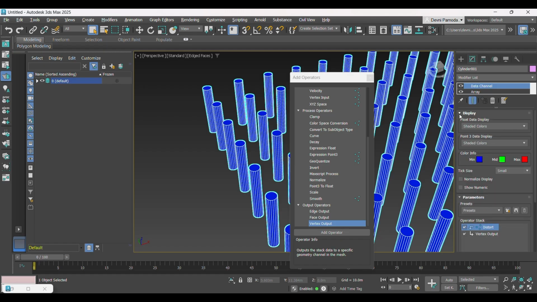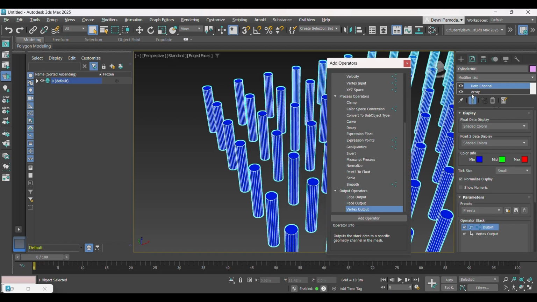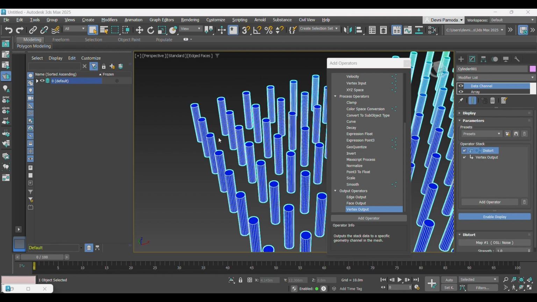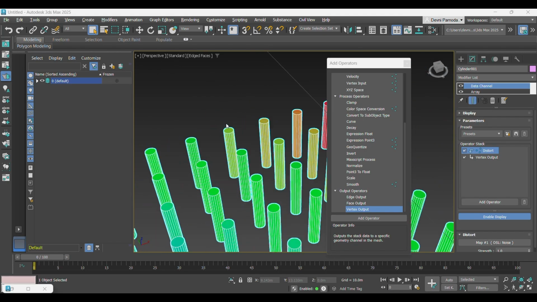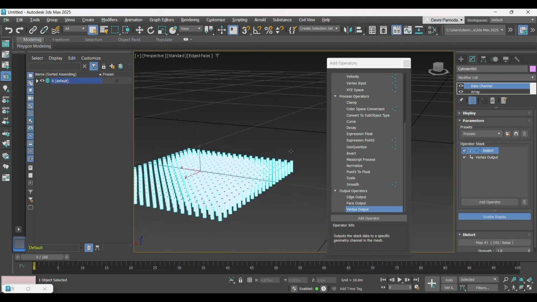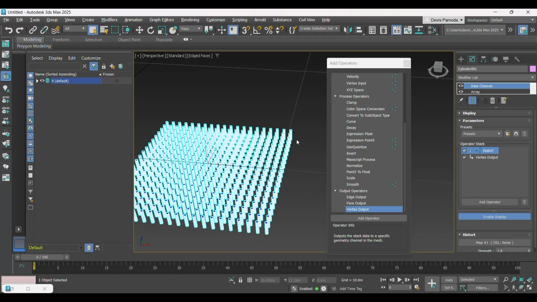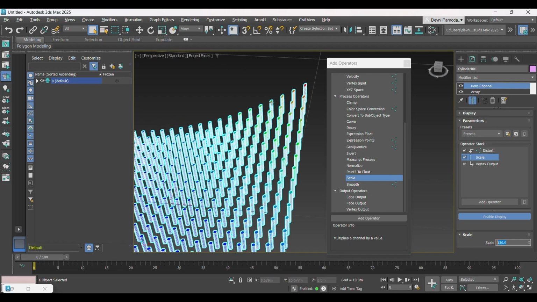Going back to the distort level, we're gonna go to display. So this is the color information, so it gives you the minimum values in blue and the maximum values in red. And then go ahead and select normalize display. And then zooming in here, you can see the 3 colors according to the overlaid noise map. And then we're gonna add a scale between the distort and the vertex output. It's like Photoshop, you have to layer your layers. And then change the scale to 150, so you can see it directly changes the ceiling.